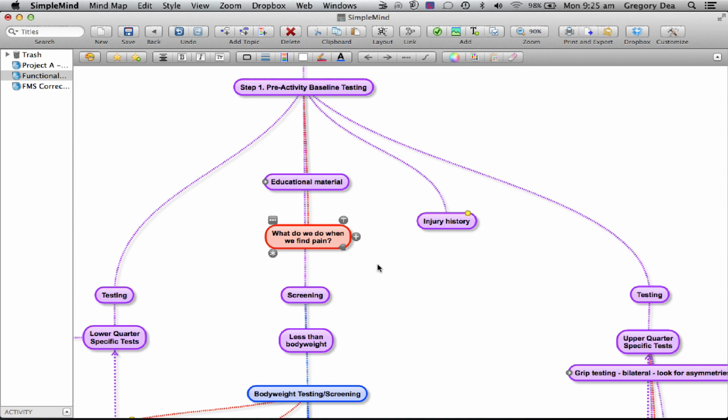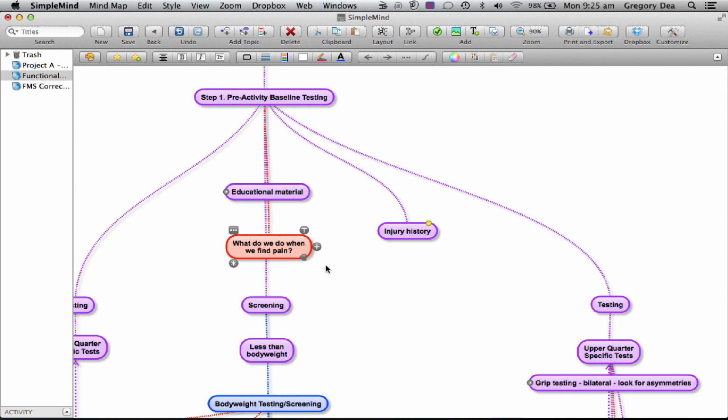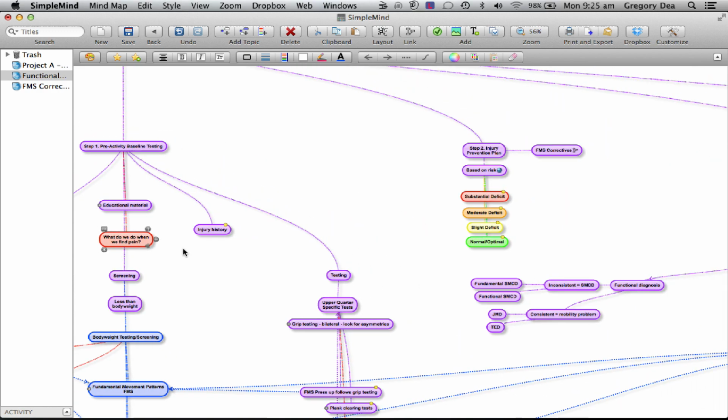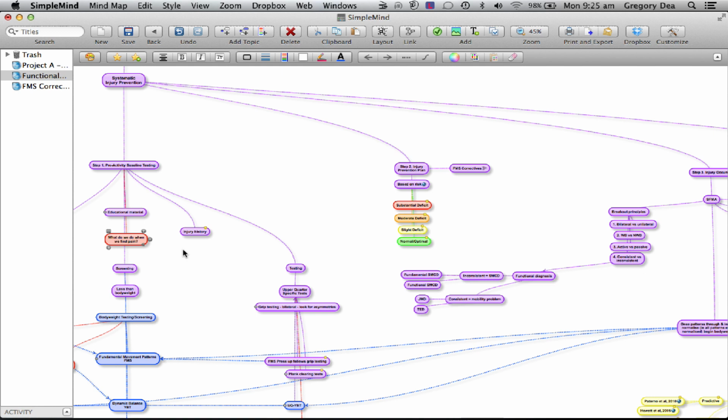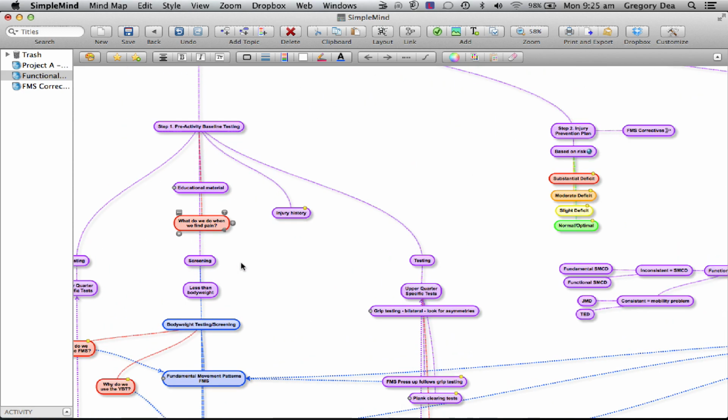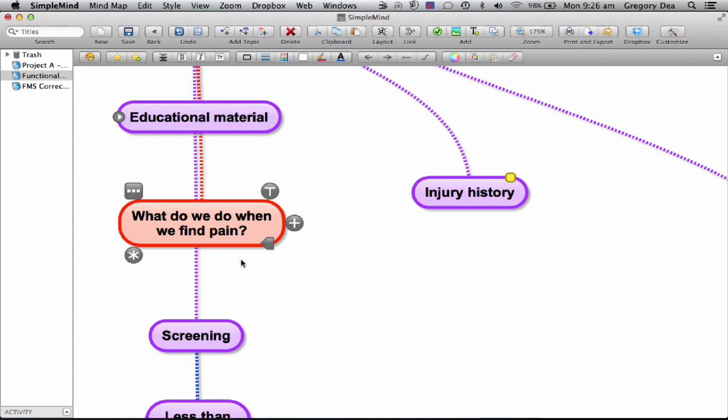And what I might do is I might send somebody straight along to the SFMA, and if I wanted to do that, I could click on this and then create. Let's just show you what I might do with that. So if you found pain before somebody had even got to screening, I might click on that plus button and create an arrow that says go straight to step 3. Alright, I'm going to just delete that for the moment because it just clutters it up even more than I want to just now. So I'm expanding it out a bit more.